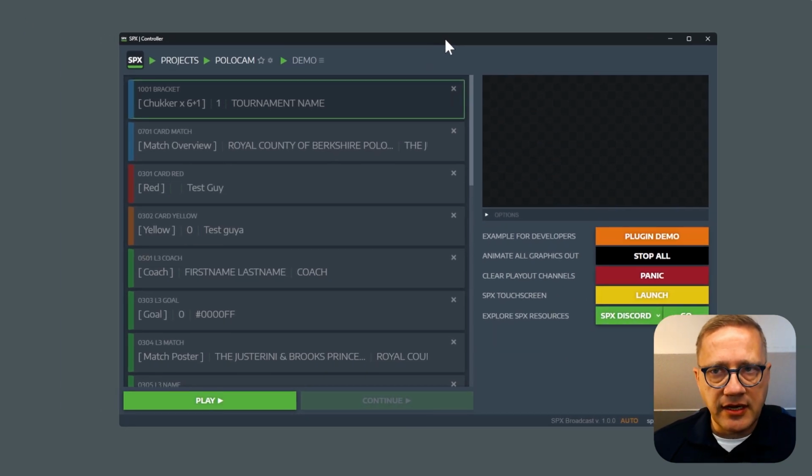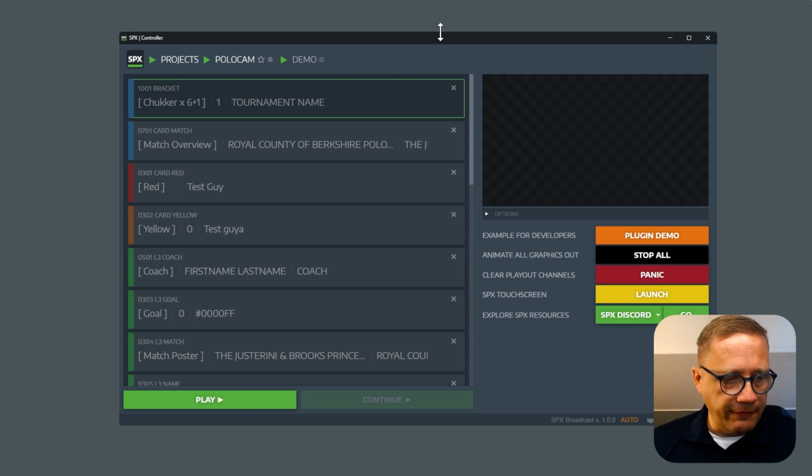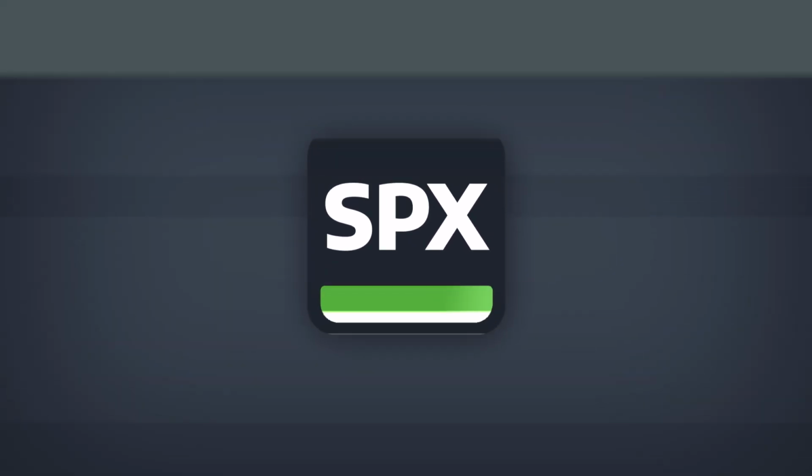So what we just did is that we installed a set of files from somebody else, or from an archive or package file, and that populated our SPX Graphics file system with the relevant files in the correct location, so you don't need to manage those manually. What do you do when you want to export your projects? Let's take a look at that.